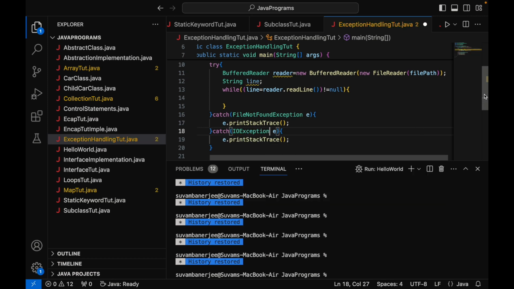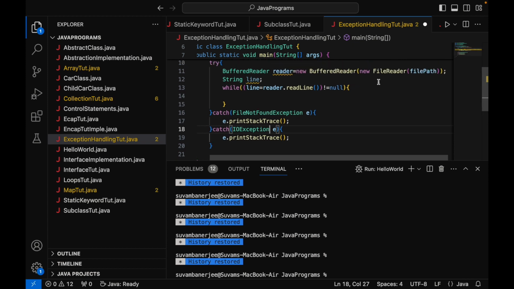This is also possible, or we can do it in a single line using the bitwise OR operator, IOException. That is also possible.